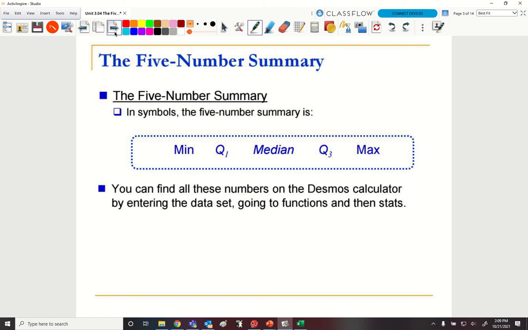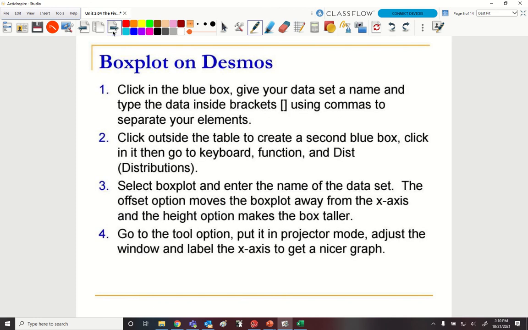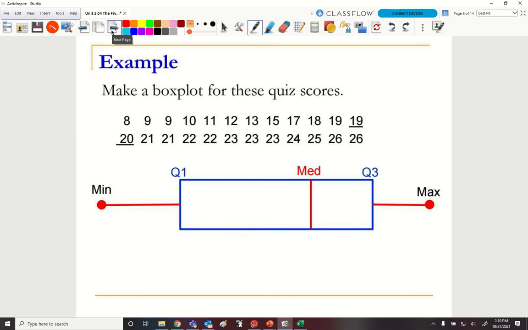So, right here we have these 5 things. We're going to make a box and whisker plot, or just a box plot, for this. Desmos, if you happen to be at home and you need a way to try and do this, I'm giving you the instructions for it. So, box plots, box and whiskers, you're going to do this right here, step by step. Here's how to do it on Desmos. We are going to do this on our calculator, our TI Inspire calculators.